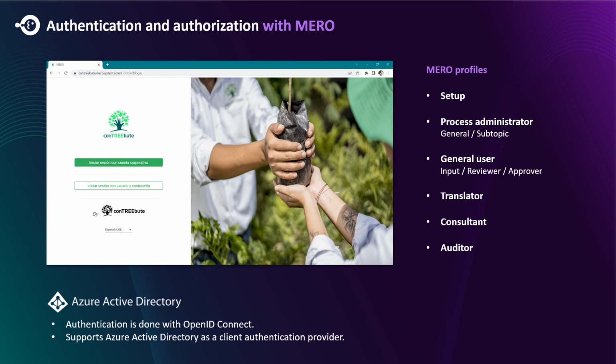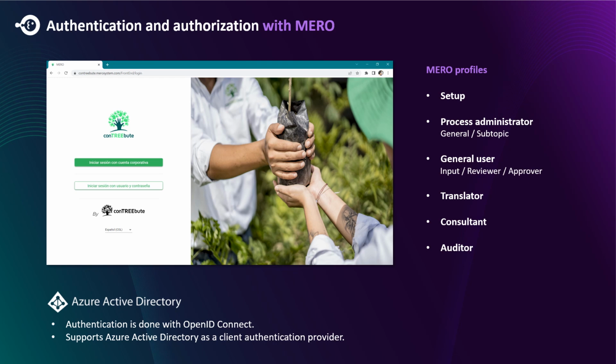Access management can be carried out through the authenticator provider integrated into MERO or by integrating MERO with the organization's Azure Active Directory. Authorization is done based on profiles and their mapping to the resources they should have access to. With the exception of login and the password reset option, API methods always require authentication. For login and the password reset option, for users registered in the authenticator provider integrated into MERO, failed authentication attempts are managed to prevent attacks attempting to guess access credentials.